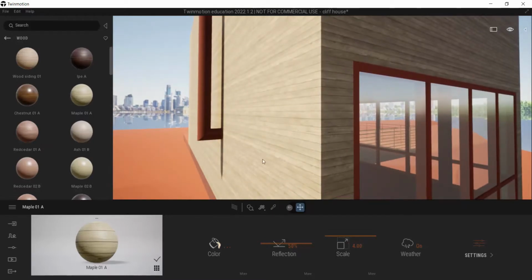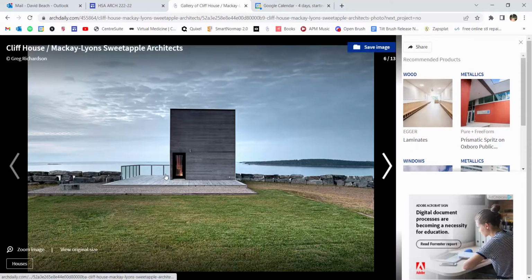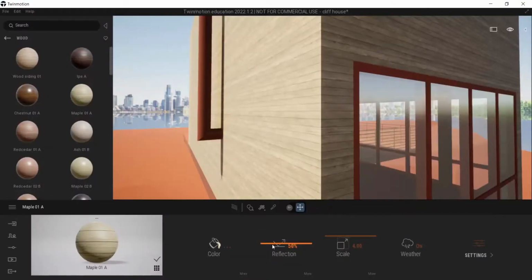Next, the wood is much grayer. It's a bit more weathered. To do that, if I have my material selected, and this is important to note, if I am deselecting everything, I'm going to select something different in terms of my materials.